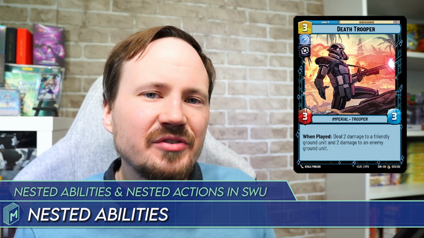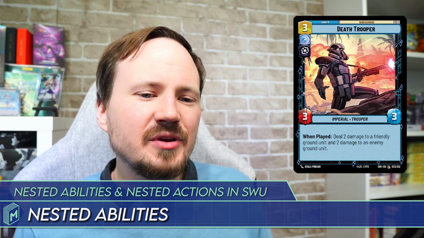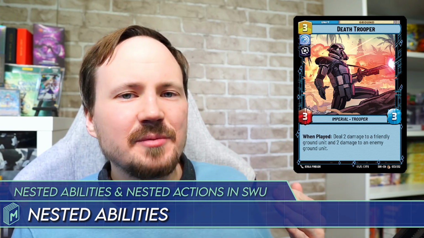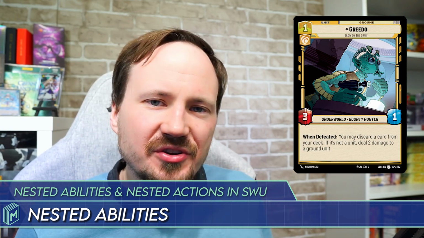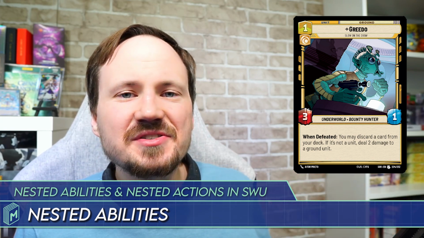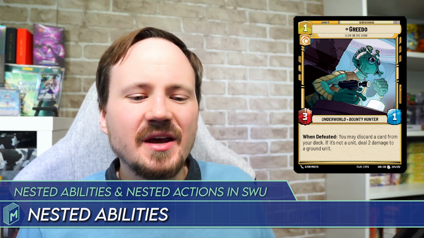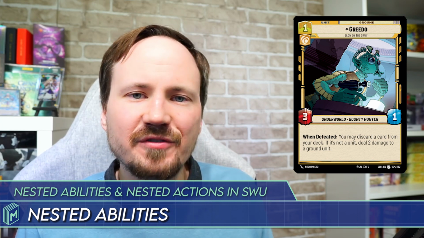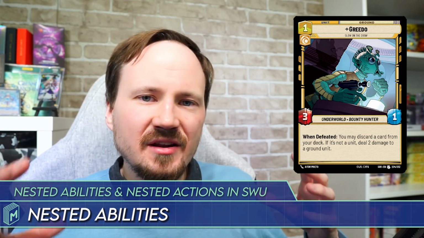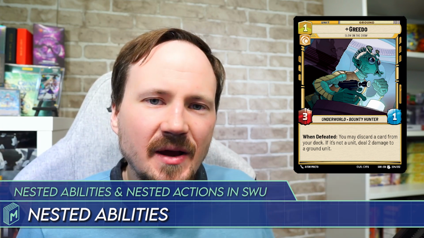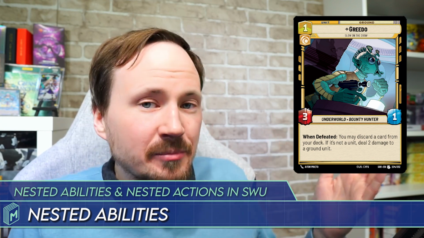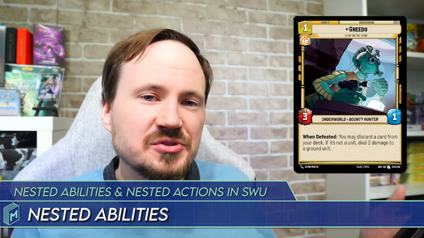So we will begin resolving the Death Trooper's when played ability to deal 2 damage. It'll deal 2 damage to itself, and then it'll also deal 2 damage to an enemy Greedo. Now, this is where things start to get interesting, because that 2 damage to that enemy Greedo obviously will defeat it and then cause that Greedo's on defeat ability to trigger. Now, this on defeat ability is going to be our first example of a nested ability. That nested ability is happening within the resolution of the Death Trooper's ability, and it happens while we have something else waiting to resolve, which is that ambush from the ECL that we haven't yet used on the Death Trooper.